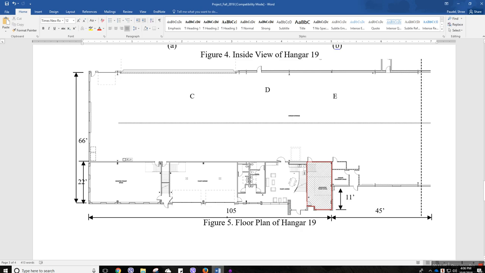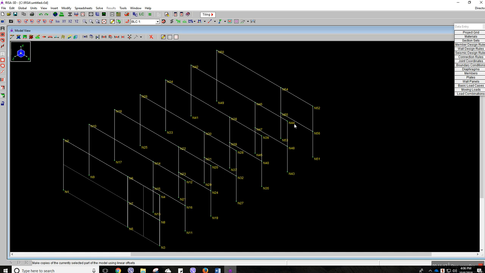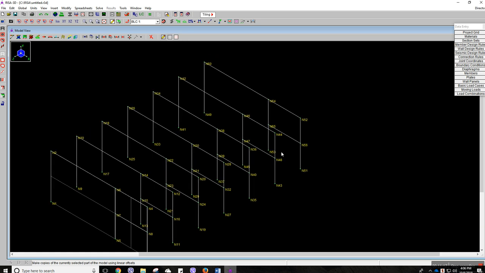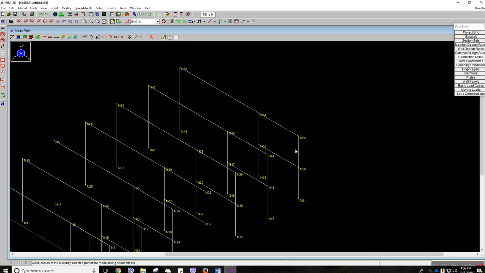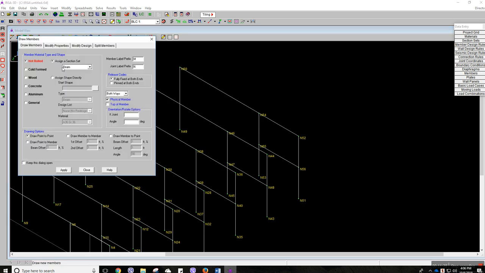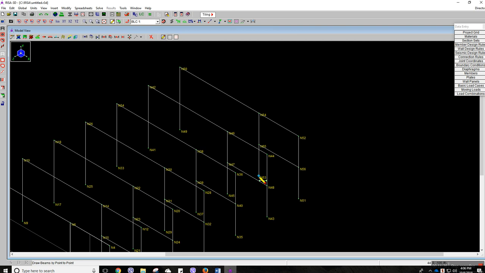So now we have to make a column here and then extend it up to here, right? For that, we need to divide these members, or we need to find one point here, right? For that, I'm going to show you a quick way to do that. An easier way is, let's make a member here, whichever member. We are going to delete that one later. So let's make a beam here of this size, and then let's divide these members.